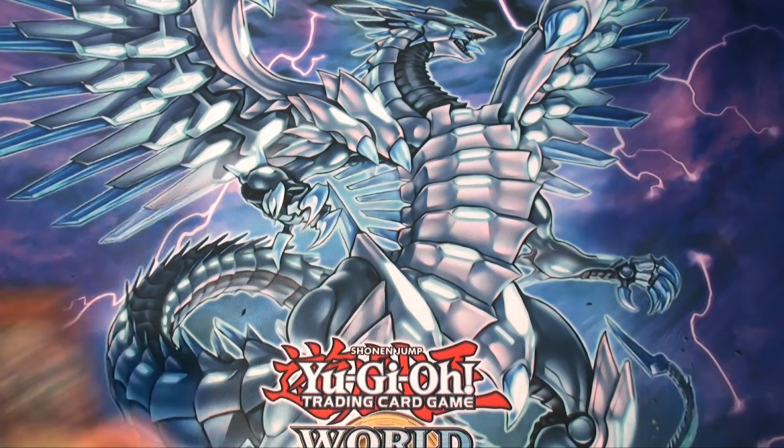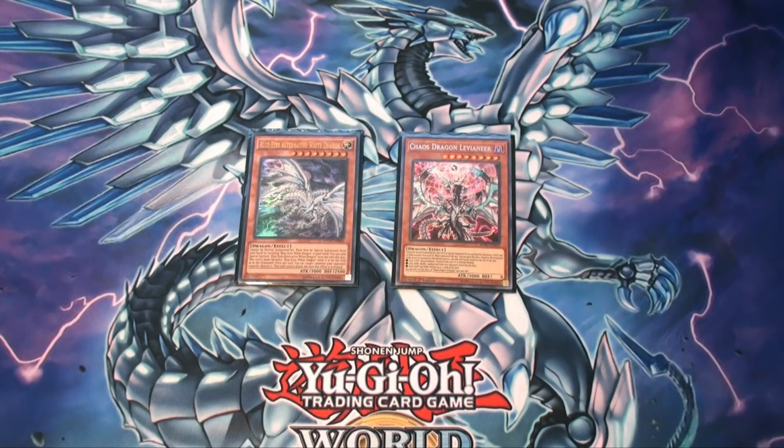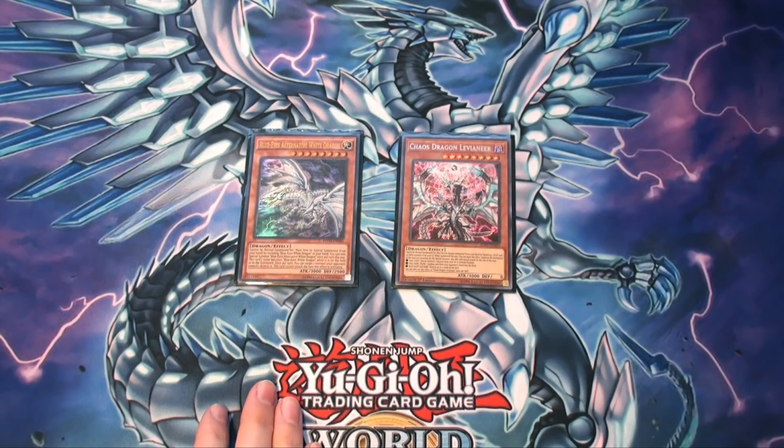For the backup singers, Chaos Dragon Lavineer, I do switch between this one once in a while, and the Blue Eyes Alternative White Dragon. You don't have to use him. I just have him as a form of assurance. These 2 cards are great for front row and back row destruction.